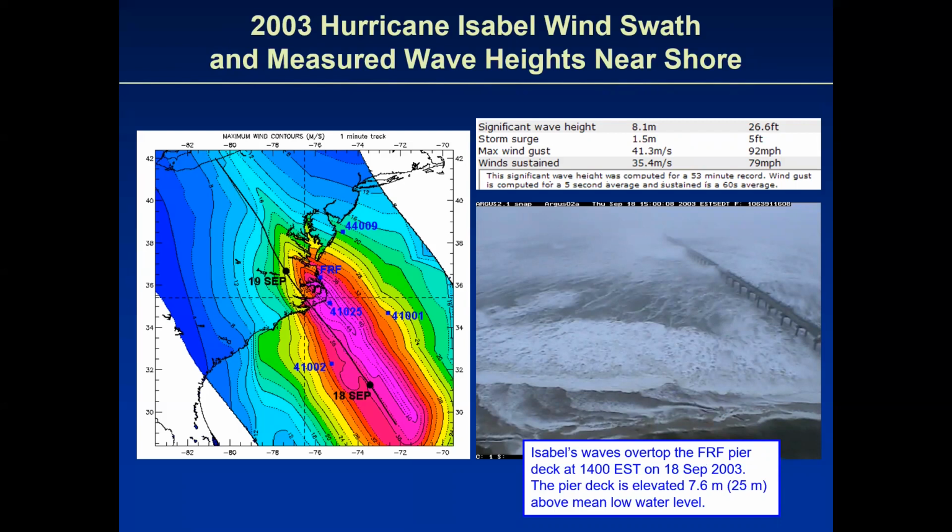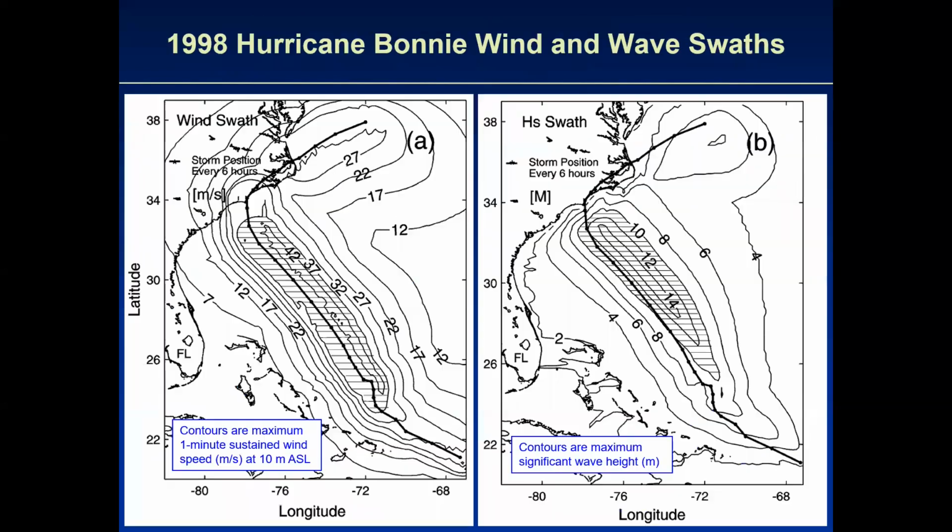All right, so this is another one. This is an earlier modeling study, and it shows the same idea, that the hurricane approaches the coast. This is Bonnie, and you can see that it's generating swell. These are wind speed contours, and you can see there are contours right along the track, and that swell. As the hurricane approaches, this pattern goes over and over with tropical systems. I'm just showing some of the strongest hurricanes and what's been published in the literature about them.